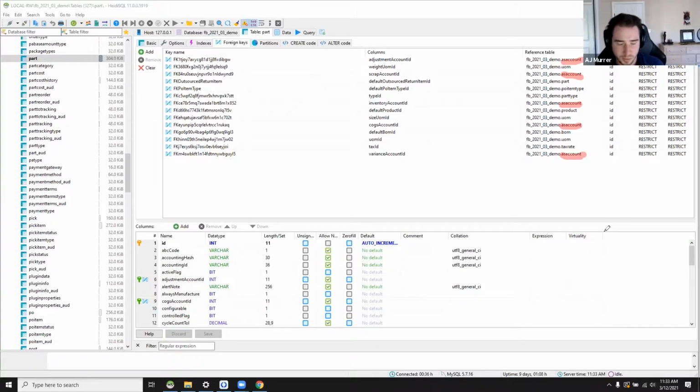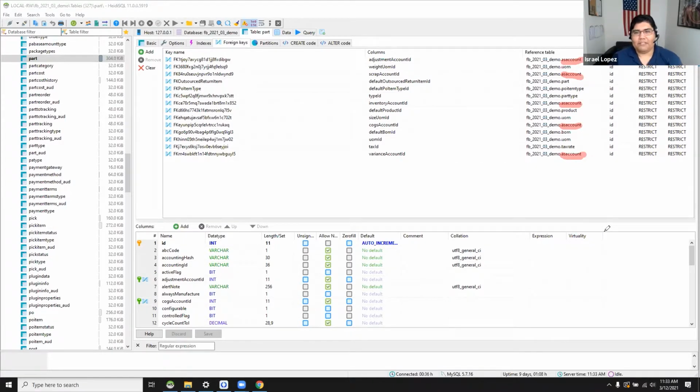So we're in the part table, and we have foreign keys to the same table multiple times. And that table is the accounting system account table, or just like the general ledger. Maybe it feels like with QuickBooks. It is with QuickBooks. Is it with QuickBooks? Oh. It is with QuickBooks.